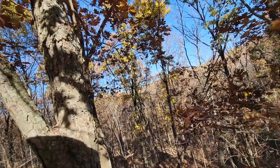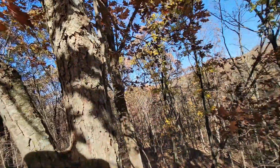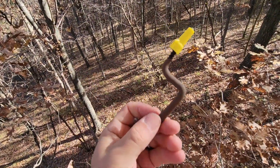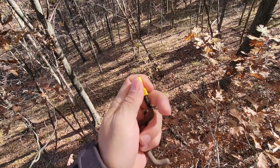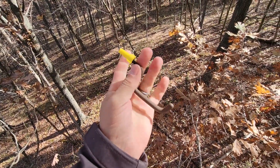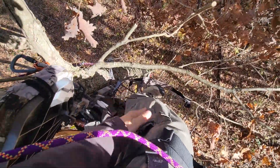Also, if you need to find a place to hang your bow when you're on a tree and you don't have a bow hanger or somewhere that you can hook onto — always carry one. I have here in my pocket — I've got to dig for it because it's down in my cargo pocket — I always carry a bow hook like this. Just a simple screw-in bow hook. I've got extra ones in my pack. This has just a little plastic electrical connection guard on it so it doesn't poke holes in my pocket or my pack. I throw it right in my cargo pocket of my pants and it just stays right in there all the time.